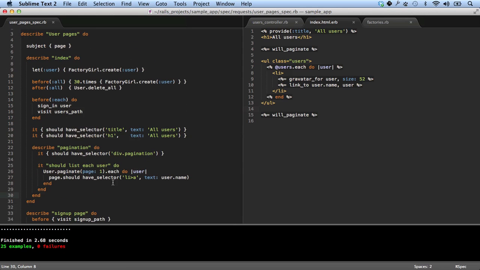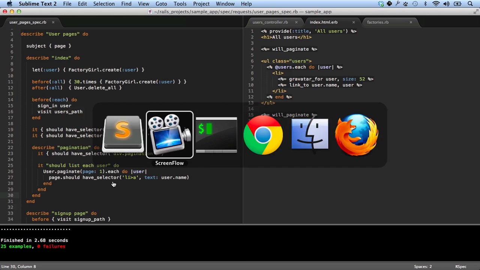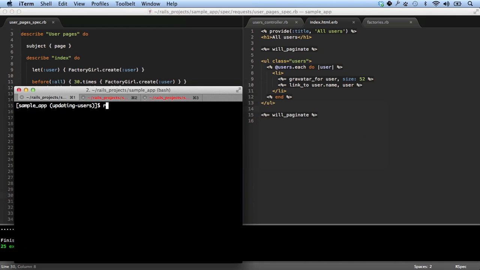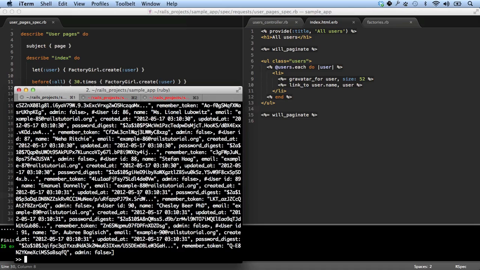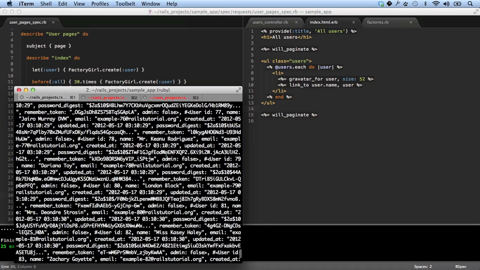All right, before moving on, there's one quick thing I want to show you. Go to the console here. I just want to note that, in fact, will paginate is efficient. So for example, if we look at the third page, this is a whole bunch of stuff that gets done to the screen.